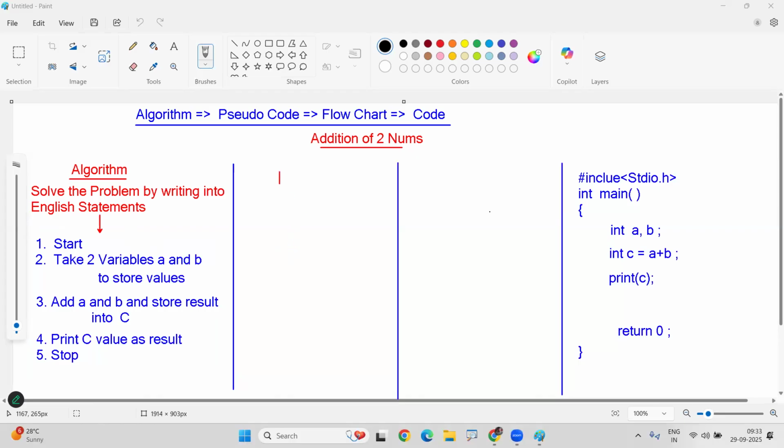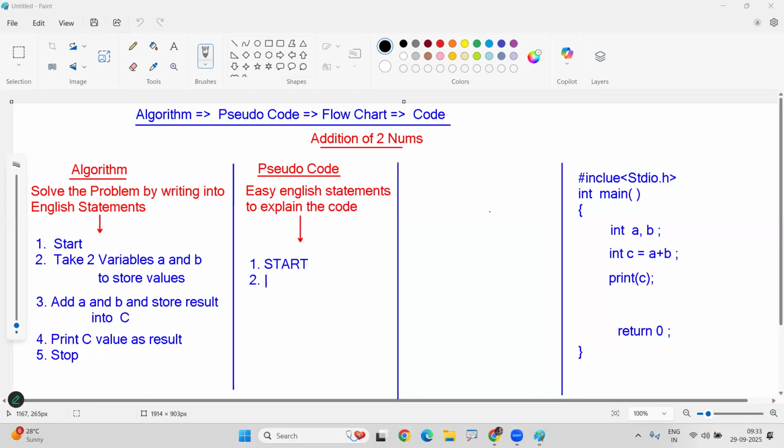Sir, what is pseudocode? Mostly they will ask, what is pseudocode? Pseudocode means what? It's the same English only, but not complete English statements. Easy English statements to explain the code. How to write? It's easy. Mostly they will write in capital letters. START.